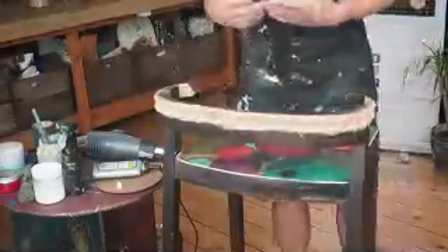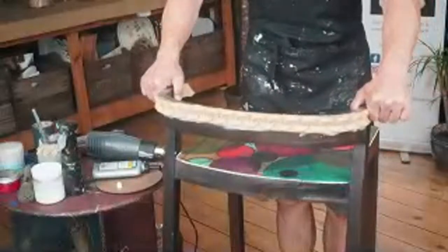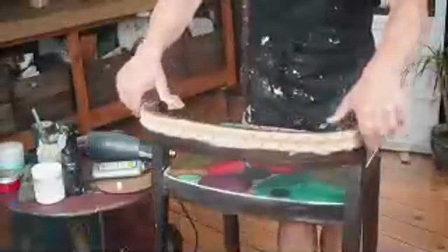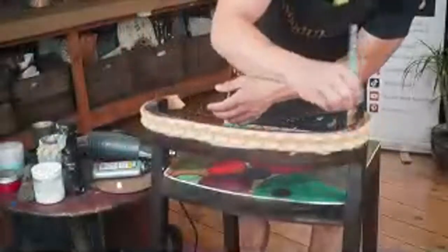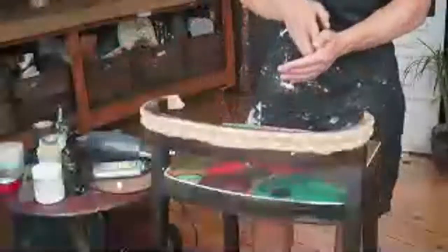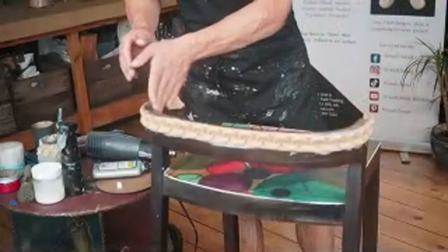To apply the WoodUBend to the same quality we do here, I suggest you follow five easy steps, which are quite simple. You have to warm it up, as you saw. Then apply the glue on the back of the WoodUBend product or on the project itself, and clean the extra glue. Then warm it up again and press it down once more — we do that in the fourth and fifth step to reassure that the moulding is properly attached to the surface with no air bubbles or loose parts, which might lead to the piece detaching from the project.